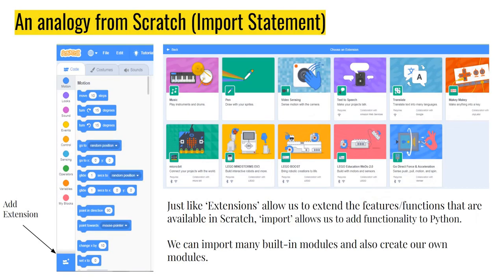An analogy here helps. The import statement is a little bit like adding extensions in Scratch. Remember, these are all there. When we need them in our program, then we pull them in. For example, many times we brought in the pen extension. A lot of students used to use text to speech and so on and so forth. Quite similar in a way: this code exists, but it becomes a part of your program only after you add the extension. So, just for understanding, you can think of import that way.